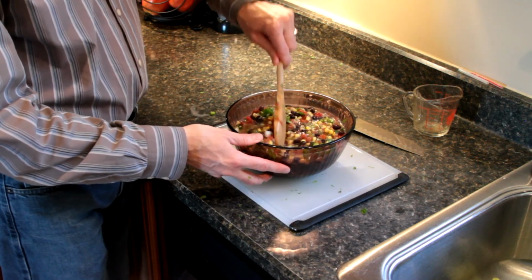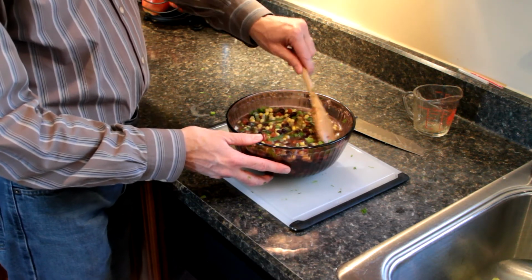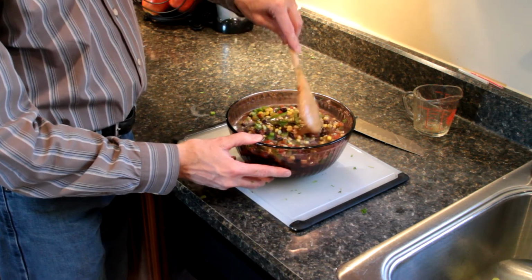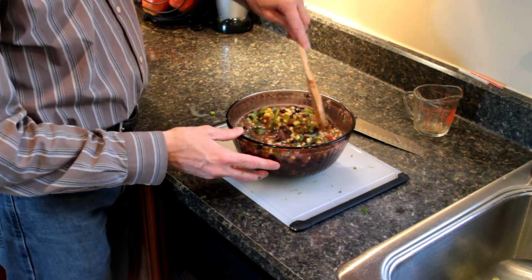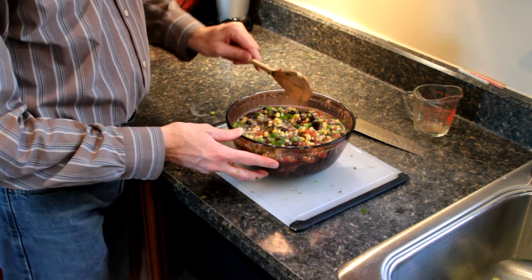But this is just a great, quick recipe to take to any kind of picnic or function you're going to where you need a snack. If there's a little extra liquid, this looks pretty good for me, but if you don't like that much liquid, you could always drain a little bit out. But this looks pretty good. And that's pretty much all there is to it.